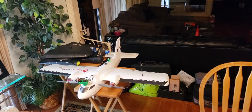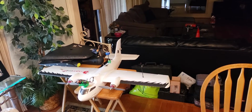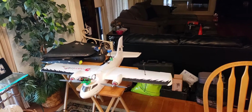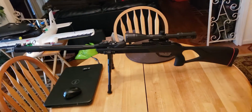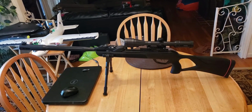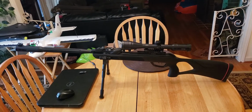But in the meantime, if you guys don't follow my Facebook page, I've been posting stuff on there about the things I've been doing during this winter season. I've been doing some pest control around my house and upgrading my pest control gear. So this video is going to be about, bam, this guy here. This is my newest air rifle. I've had it for almost a month and a half now. This is the Gamo Swarm Fusion Gen 2.